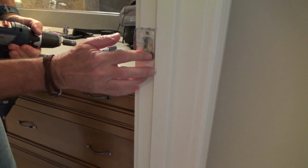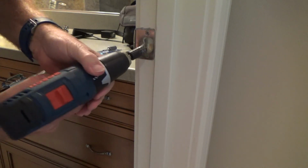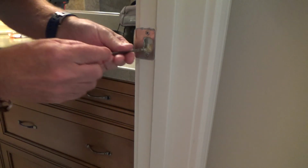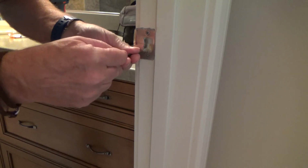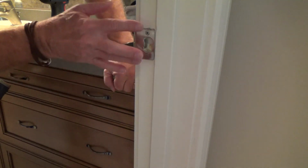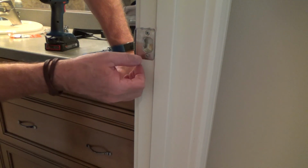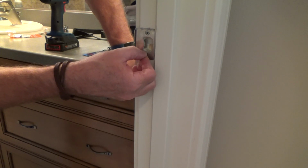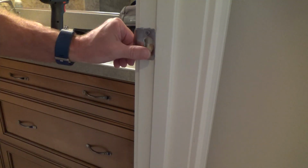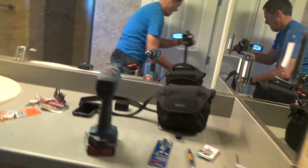That gets hot too, and I can smell it. And I'm going to notice too, as I get down further, the wood behind here, I'm probably going to have to shave that off with a little chisel. If I don't have a small enough chisel, I may have to pull the door strike plate off, because once I get it to where I want, that wood in there might be in my way. Okay, I don't think I'm down low enough yet, but I'm just going to check this again. Let's just see.